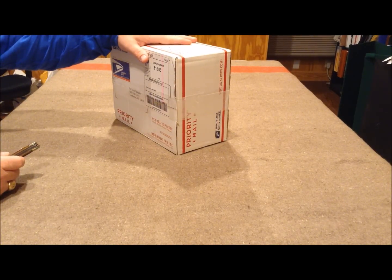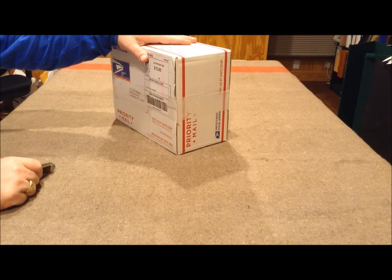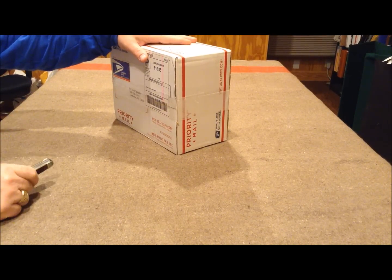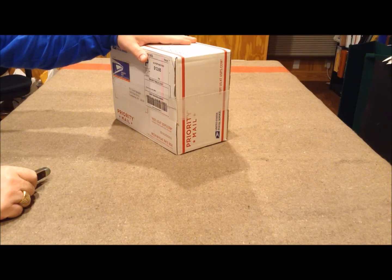This is a box that I just got in. I know it has an OA collection in it — I think there's probably about 150 Order of the Arrow flaps in here. The gentleman who had these patches probably got out of scouting around 1985, and so his time in scouting was from the late 70s through about 1985. So I know that just about every patch in here is going to be at least 30 years old. These might be some pretty good OA flaps.